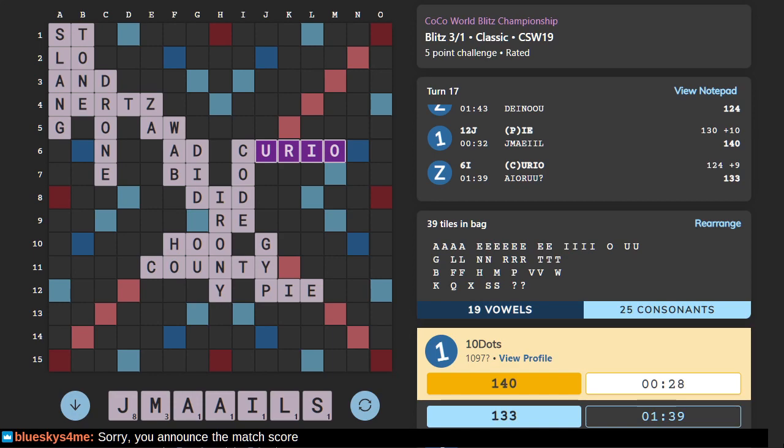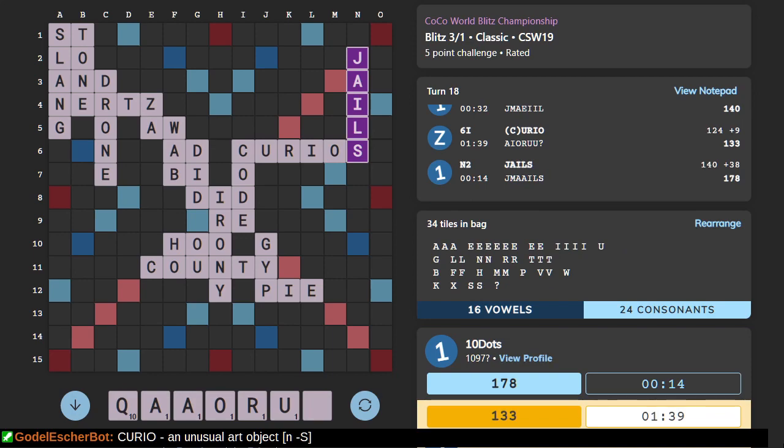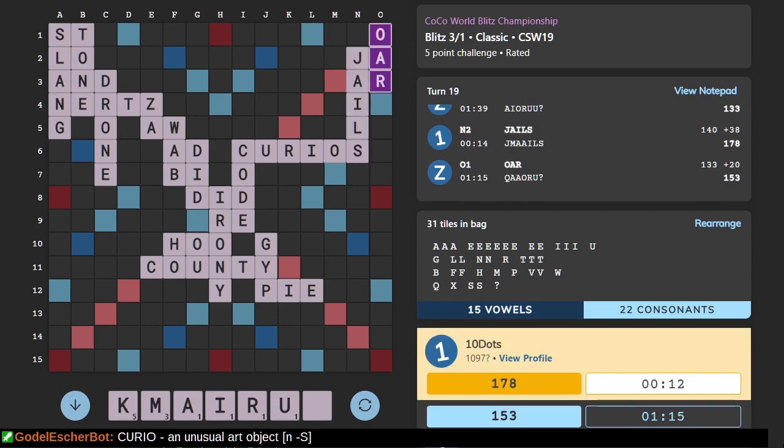Curio. Is that some Italian something or other? Curio. An unusual art object. And the plural form does accept an S. Quora. Unless there's better. But Quora scores 40 plus points. Unless there's a better. Oh.